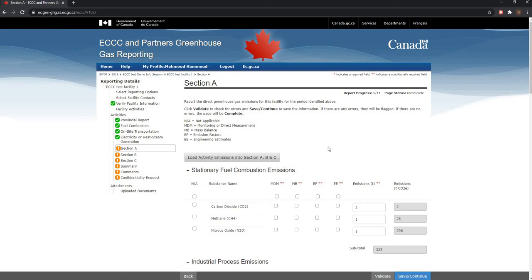Please note that where emission totals have been adjusted from what was initially loaded from the activity screens, please include comments in your report to explain why this was the case. After that is complete, you will be able to submit your report. If you require guidance on how to complete the remaining screens, please follow the guidance given in the General Reporting Requirements video, as you will be required to follow the exact same steps in order to submit your report.